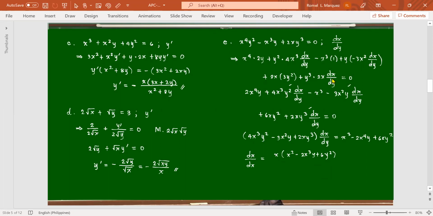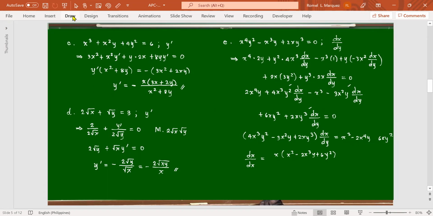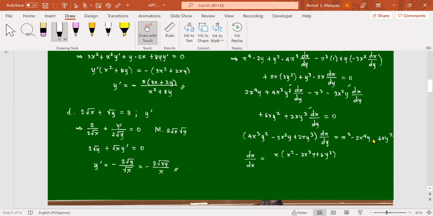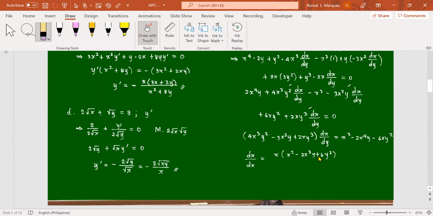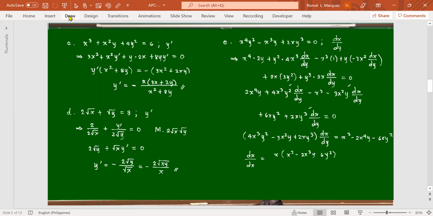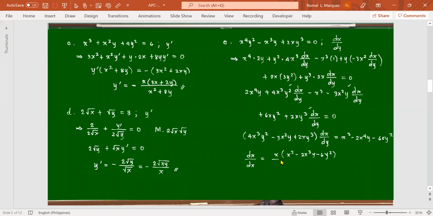Which one? Sa pinakadulo po. This one? Yes. It's not negative. Thank you. It's negative. Positive, negative, negative. Okay. So this is supposed to be negative, no? Negative 6, negative, all over.